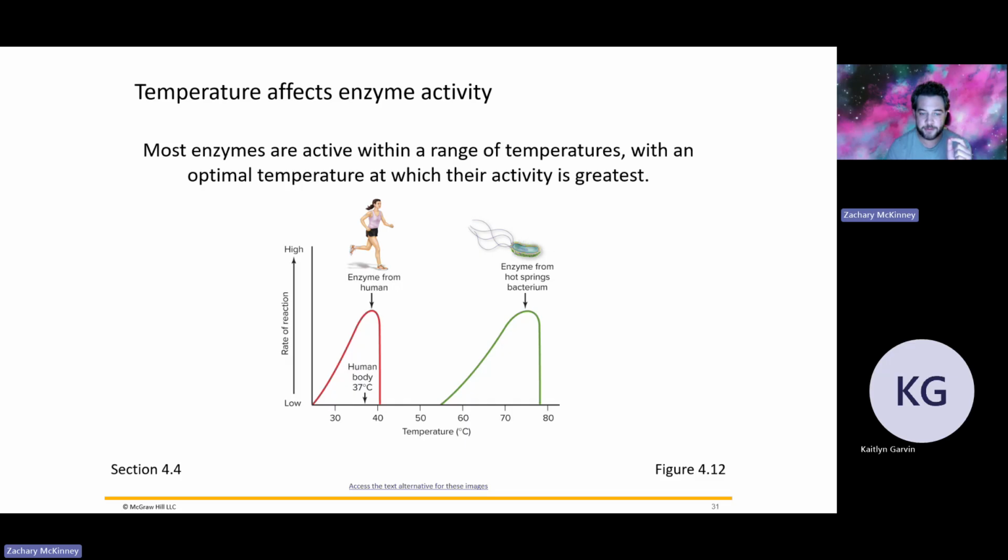But as soon as we hit about 41 degrees Celsius, our enzymes just plummet. It's because they start breaking down. The protein shape actually starts to denature once it gets a little over 41 degrees Celsius. This is about 104 degrees Fahrenheit. And 104, 105 degrees Fahrenheit is about the temperature where brain damage can start to occur. So if you're a human that has a temperature over 104 for a period of time, brain damage is a big concern because your proteins are going to start to break down. Again, enzymes are proteins.